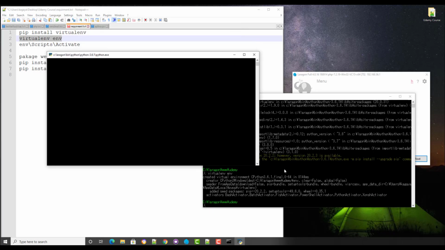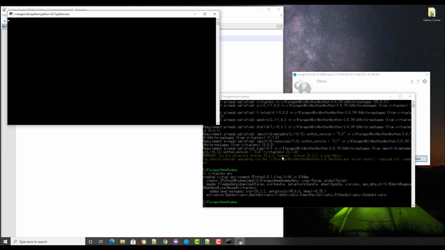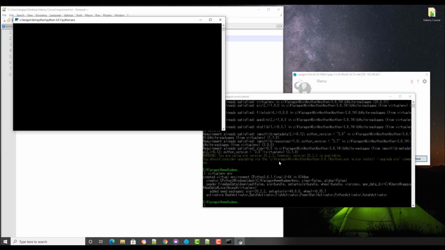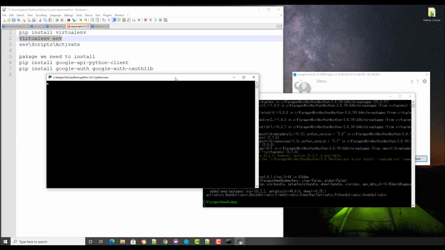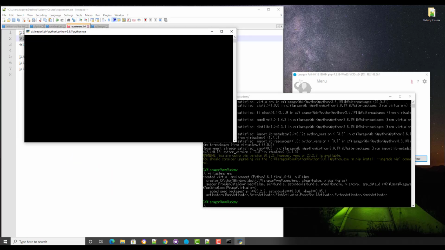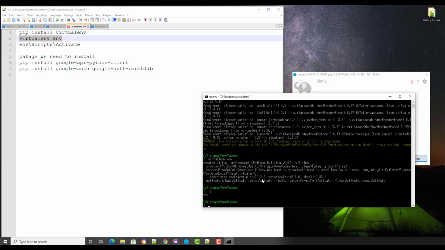It will check this, so don't worry about it. Okay, we're going to activate this. We're inside our folder. If I type ls, the env folder is created in here. So this is our virtual environment.